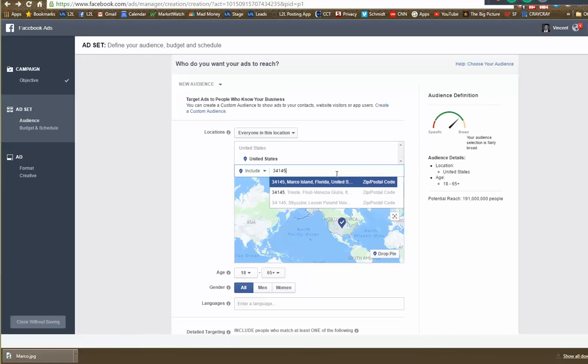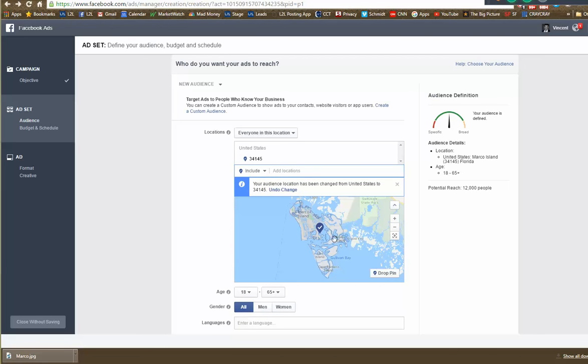Use a zip code when you're doing this. And I'll tell you why. I'm going to click that zip code here, and it shows everybody in Marco Island. And this is different because we're running a Marco Island ad, and the ad says, what is your Marco Island home worth? We don't want people in Naples to see this because it's specifically talking to those folks. You can create Naples pages in your account just as easily as we created the Marco Island one.